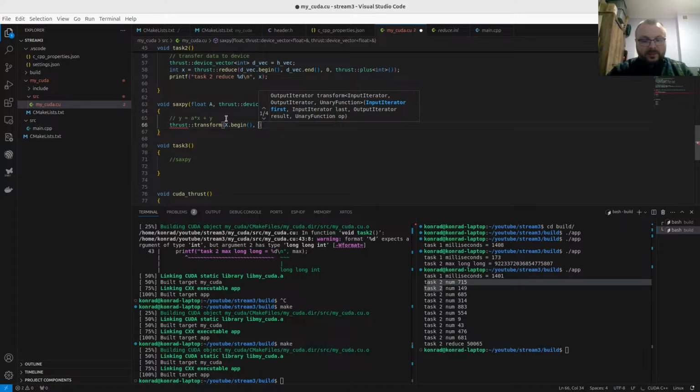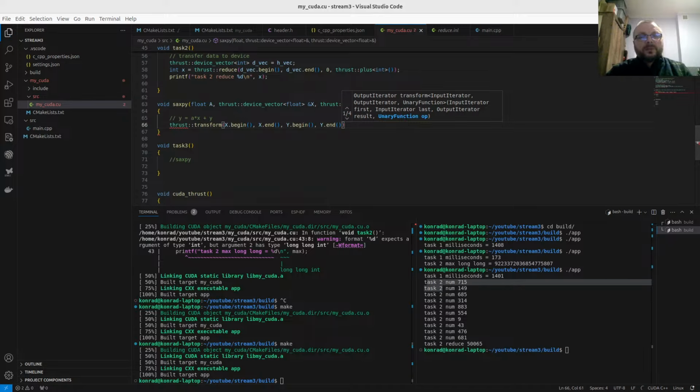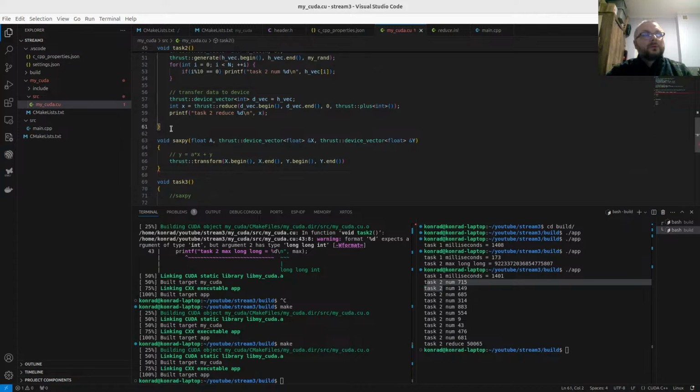We take x begin, x end, and y begin, y end. What is important is that the range of elements should be equal there. So you need to code or design the algorithm in that way.